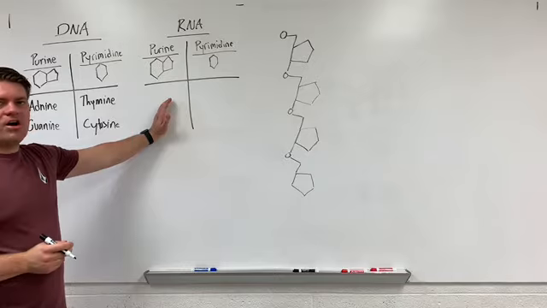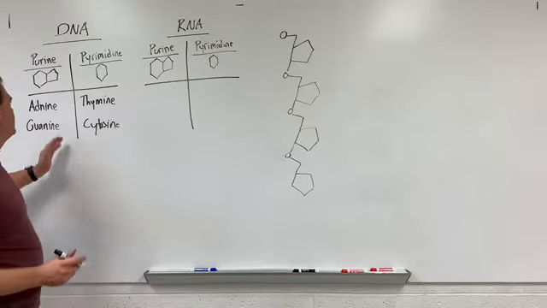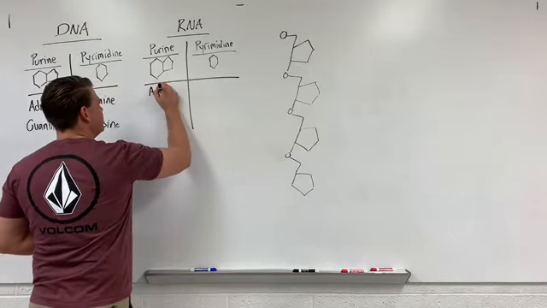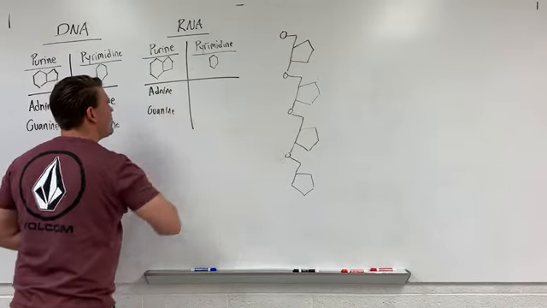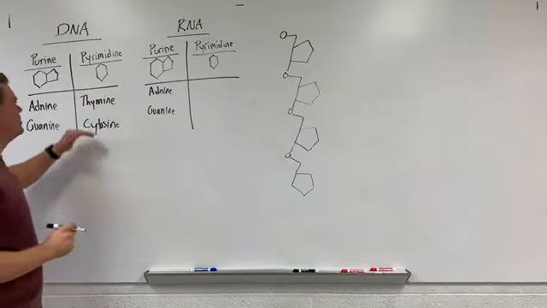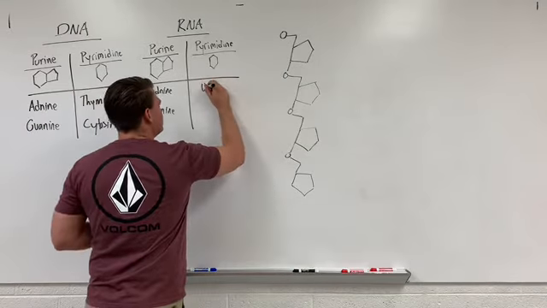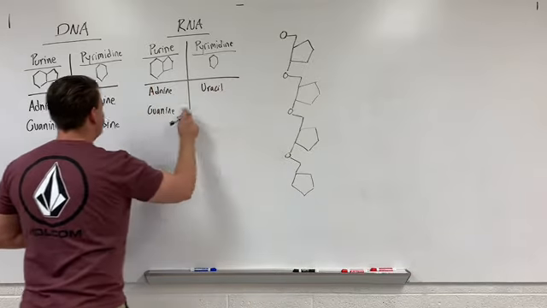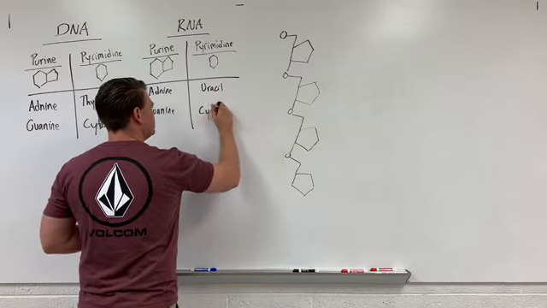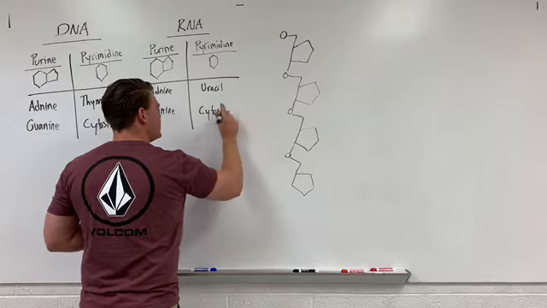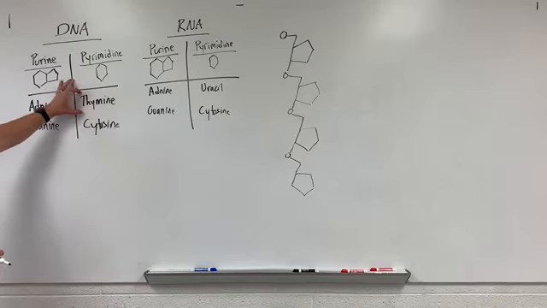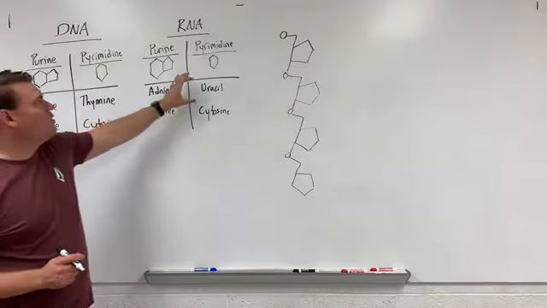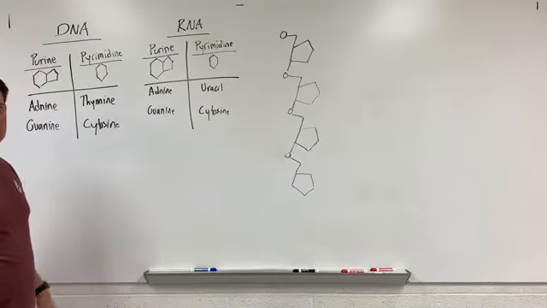All right, our RNA purines are going to be the same, which is adenine and guanine. And then for our pyrimidines, we're going to see one difference. Instead of thymine, you're going to have uracil, but you still will have cytosine. We talked about in that chapter that one of the big differences between RNA and DNA is that DNA has thymine as a nucleotide, where RNA has uracil. So that's one of our biggest differences.